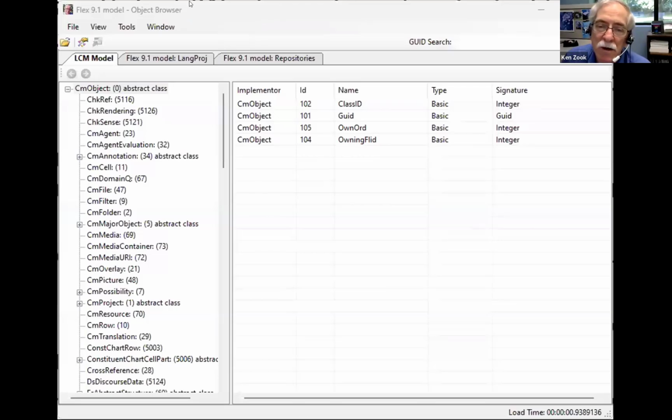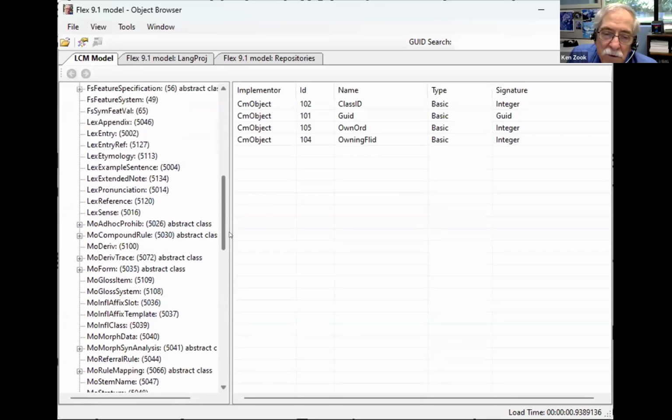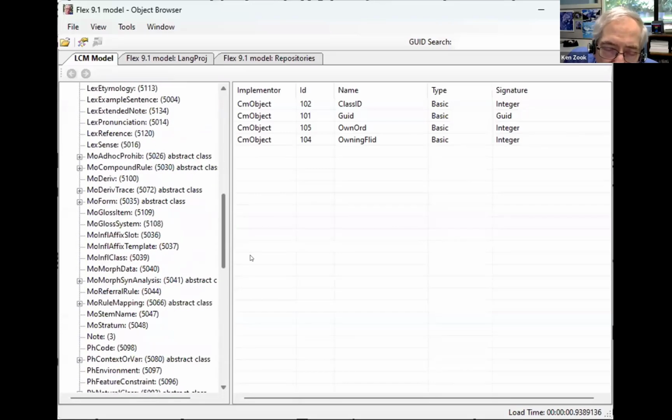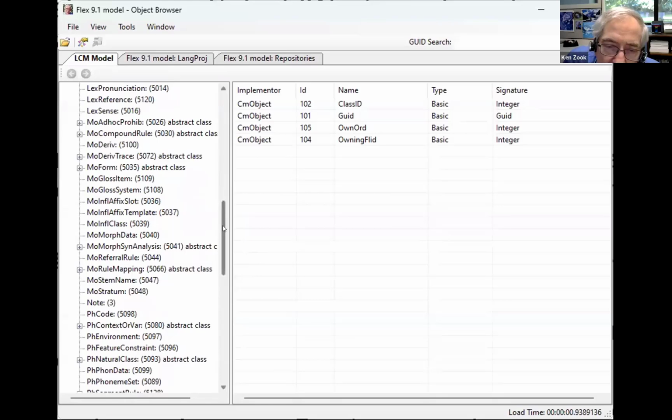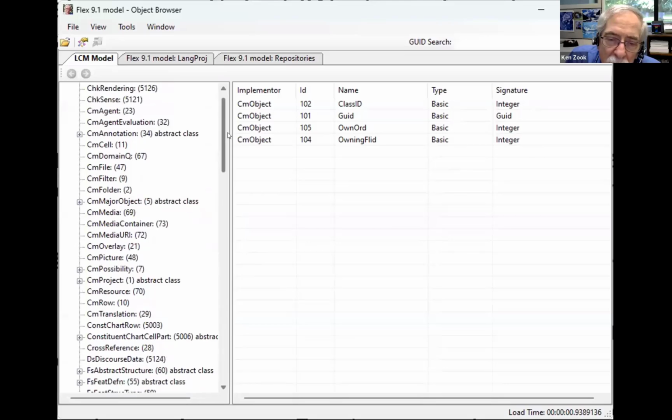And I have a project open already in this, so it has 3 tabs here at the moment. But this one here will open up even without a project open. And what this shows is, and again, this is current, it has all of the current information. It starts at CM object and then shows all of the objects that are subclasses of CM object. One of the problems with this is if you're looking for something, let's say I want to find FLExDB, but I come down here to the Lex and it's not there. And that's because it's a subclass of some other class. And so unless you know where to look, it's hard to use it.